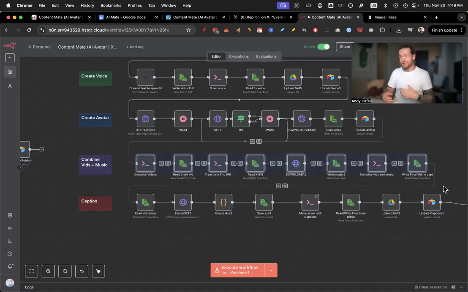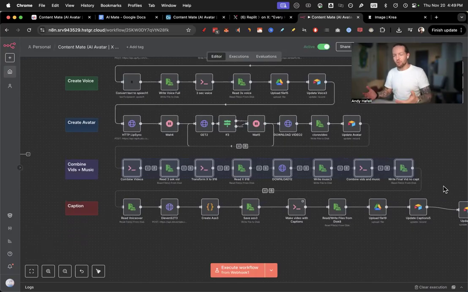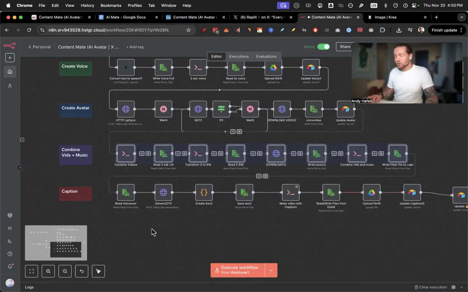They have your avatar that says, OpenAI just released, or let's say Google just released Gemini 3, a new blah, blah, blah. And then it switches over to faceless and just the Sundar Pichai in the top, some views in the bottom. And I really like that type of content because it's very valuable. People are really interested, specifically if the news has dropped on X and nowhere else. You can be the first one to drop it on Instagram, or the first one to drop it on YouTube Shorts. The last thing that happens is that we do captions on top.